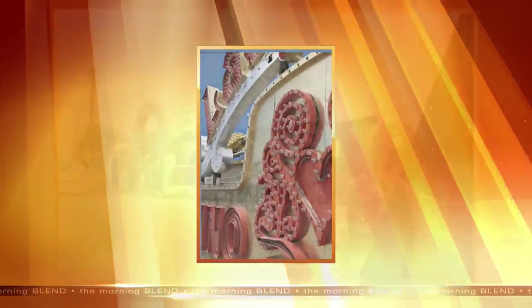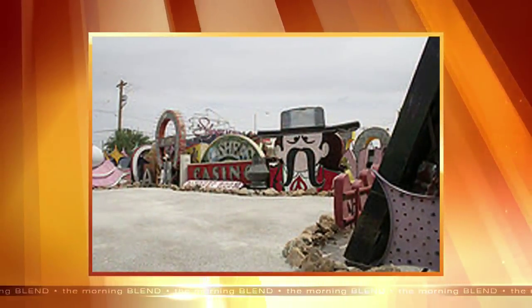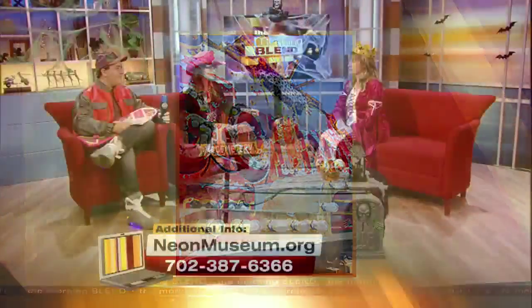Well, you need some place to put all these signs because now that you're around, every casino knows we're bringing the sign to the Neon Museum. Yes, we could certainly use more storage space and more exhibit space. Hopefully that'll come soon. Do you recall how many signs you have there? Right now we have more than 200 in the main gallery, and then the North Gallery has approximately 60 pieces. Probably our newest addition is Terrible Herbst when they rebranded.